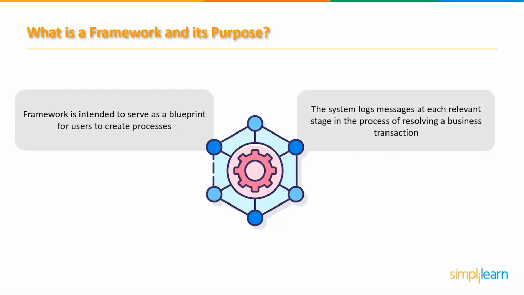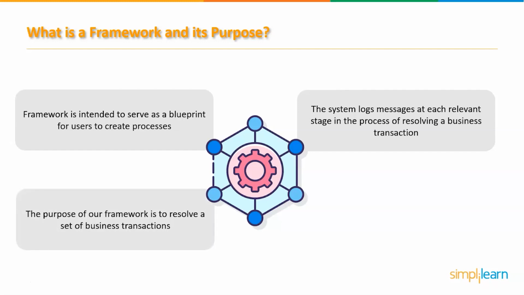The system logs messages at each relevant stage in the process of resolving a business transaction and sends those logs to the orchestrator server. This in turn can be linked to the ELK stack, which is the Elasticsearch, Logstash, and Kibana platform, which allows for data storage and a variety of different ways to represent the data.